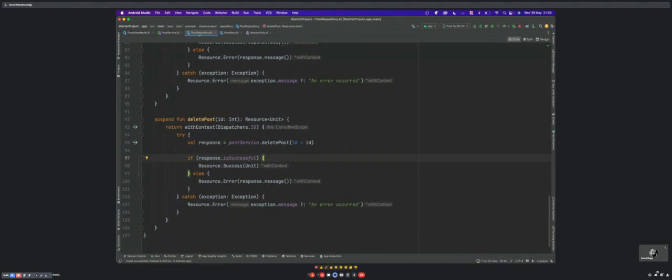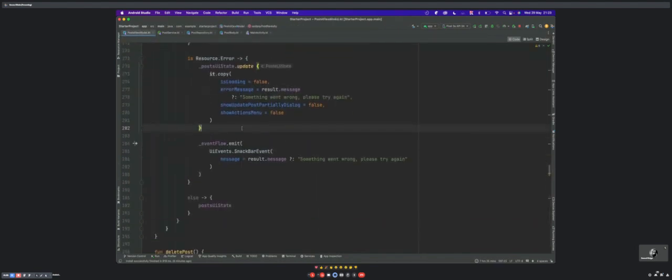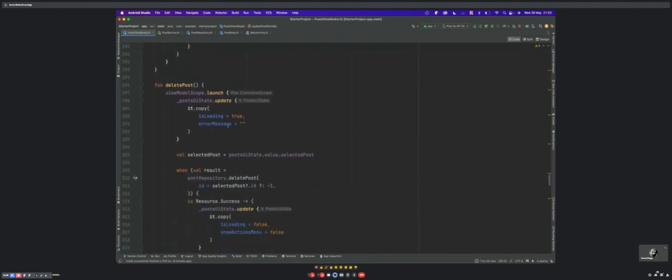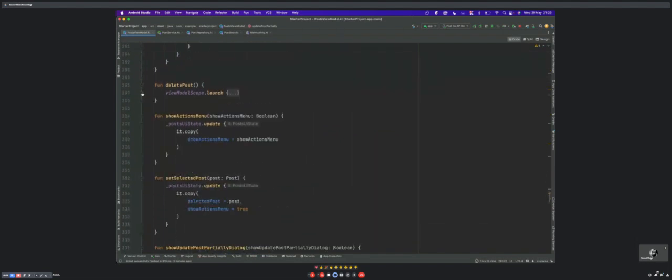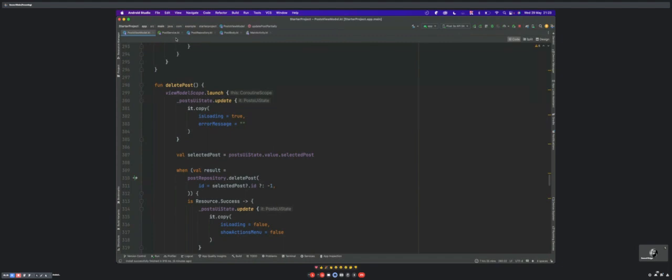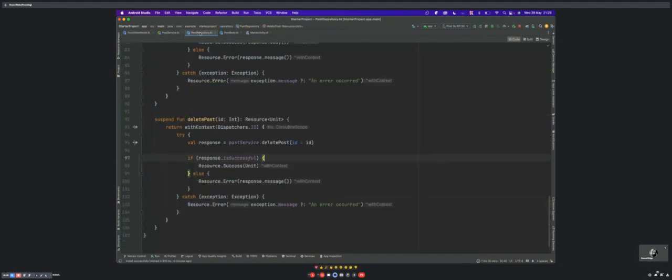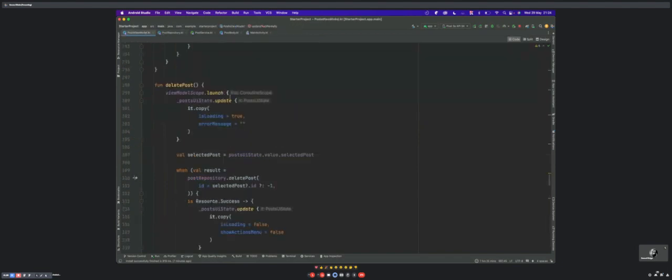Yeah, so if we go back to our view model, I'm going to explain also this part here. So since this function is done in the background thread, so it's a suspend function, you have to call this function inside of a coroutine context.